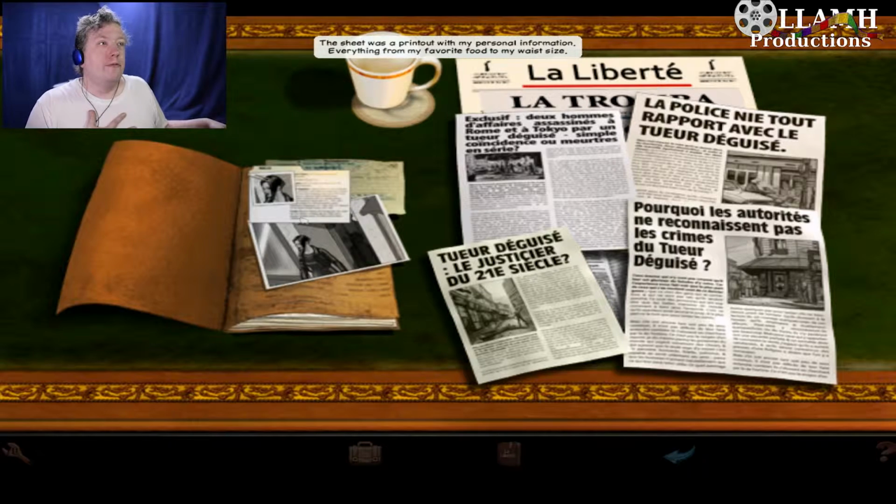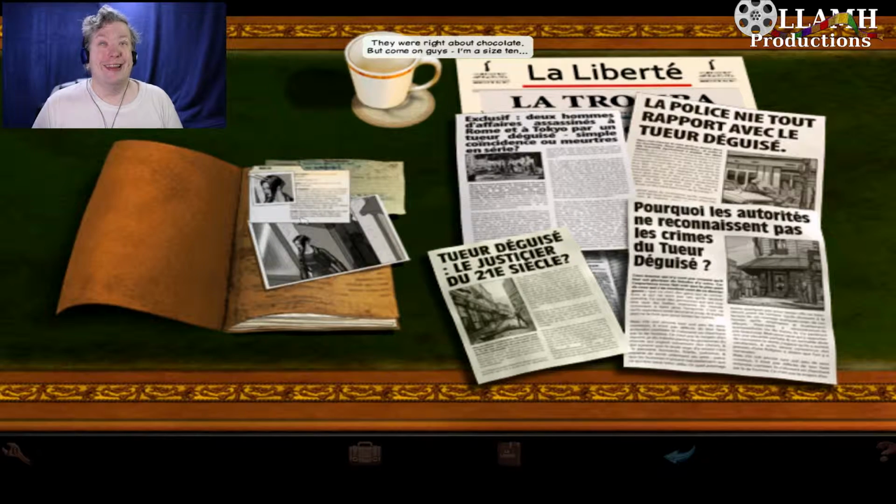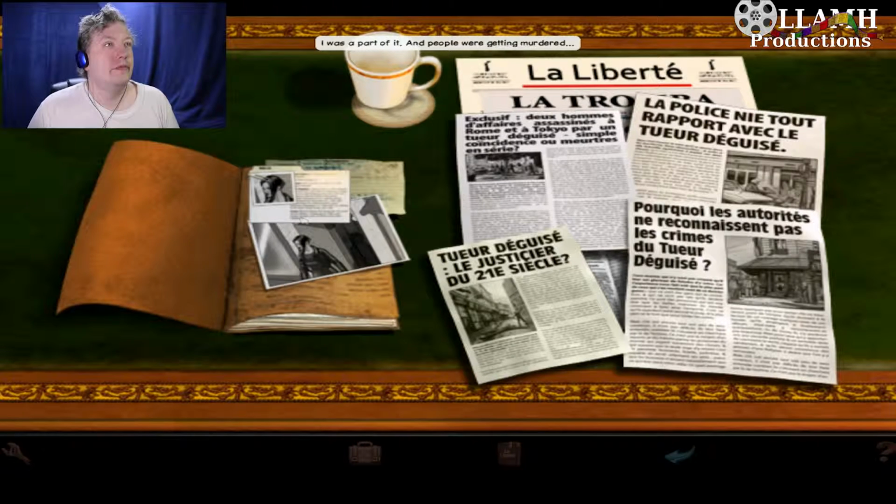Oh my God. The sheet was a printout with my personal information. Everything from my favorite food to my waist size. They were right about chocolate. But come on, guys. I'm a size 10. There was even a picture of me taken with a telephoto lens. Carchon wouldn't have taken these pictures himself. This was big and organized. I was part of it, and people were getting murdered.